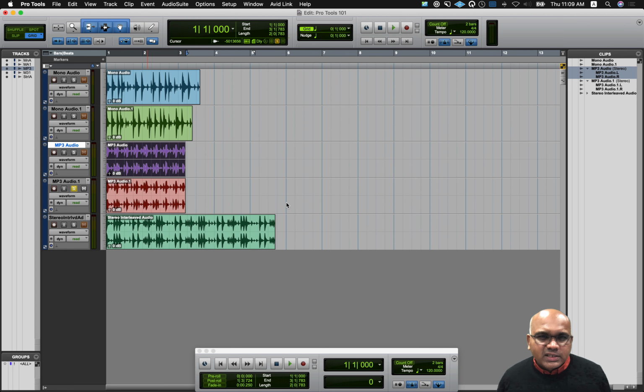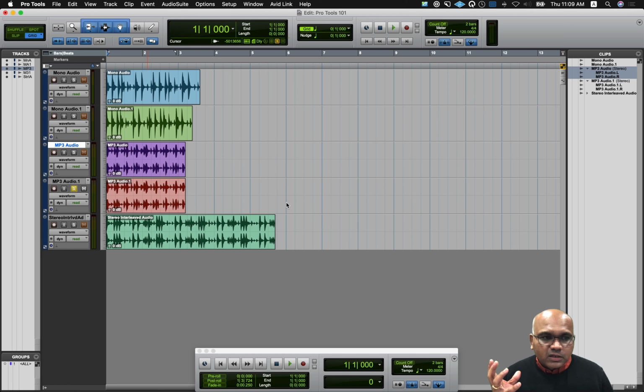So why is it needed? Why is it important? Or when is it used? Non-interleaved is primarily used, or rather I have used it more, when I'm working in surround sound projects, which means when I'm working with 5.1 or higher number of channels, because then you need to be able to deliver the final product in individual channels. So the producer or the producers of the film or the show that you are actually mixing will expect to receive individual speaker outputs as individual WAV files. That's the only time that I actually have worked with non-interleaved sessions.